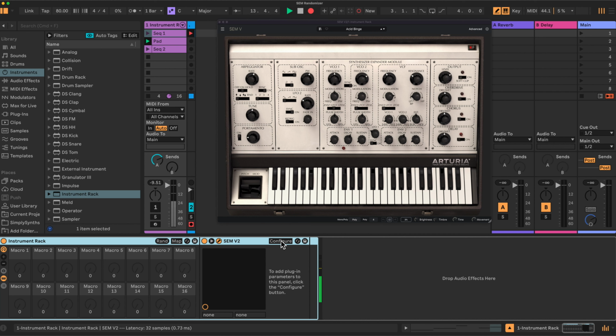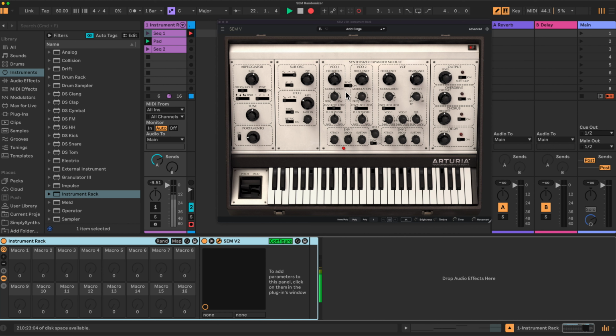Yeah, but once you have the configure, it's very simple. Click this, click on what you want to map into your instrument rack. I tend to ignore things that affect pitch when I'm making these sort of racks. I don't want the pitch to be randomized. You might want that, but I prefer not to have it.